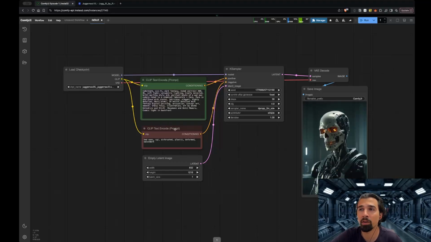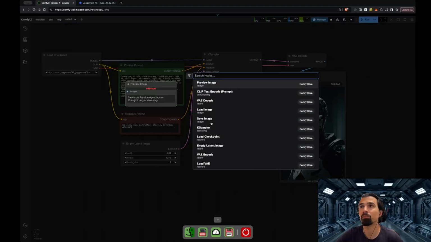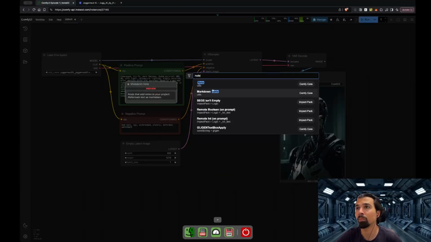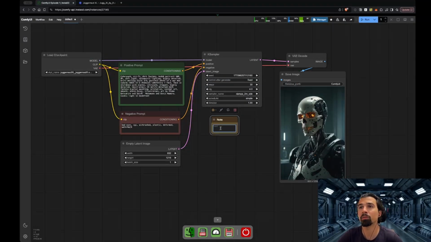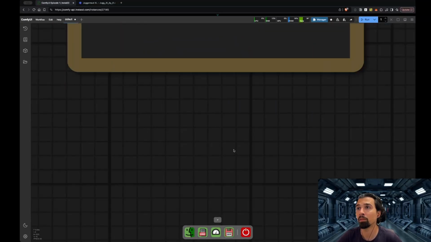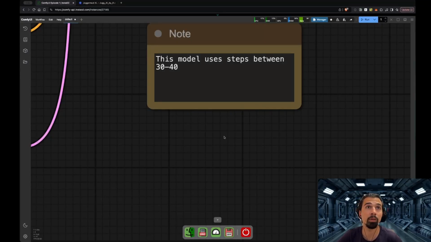Within ComfyUI, there are all kinds of little productivity hacks that you can learn as well. One thing is I can group my nodes together and name them. If you're building a workflow that you want to share with others later, you may want to name your prompts. You can add notes, so if you share your workflow with others later, they can see how they can use your workflow.